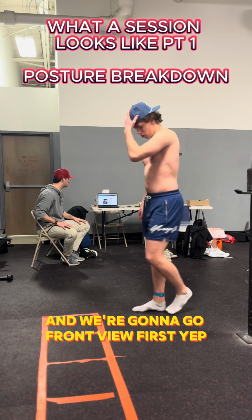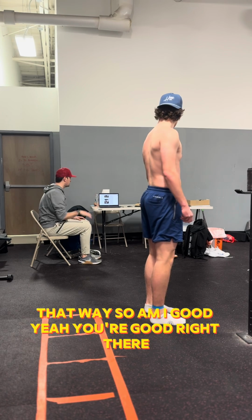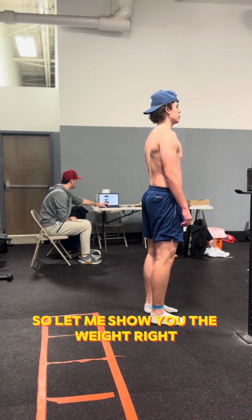Right next to the orange box. All right, ready to go, front view first. Yep, that way. So, am I good? Yeah, you're good right there. So, looking straight at the weight rack.